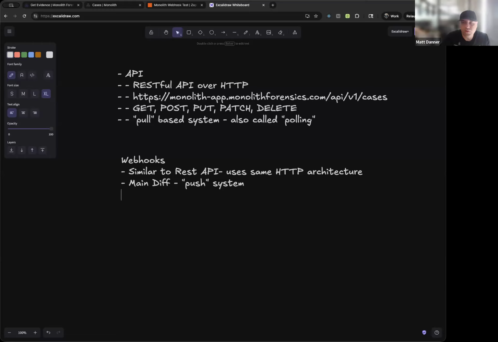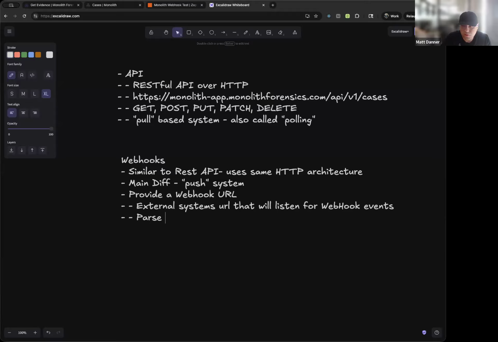So usually the way a webhook works is you provide the webhook with a webhook URL, which is basically the external system's URL that will listen for webhook events. And then you need to parse the webhook event data when it comes in.